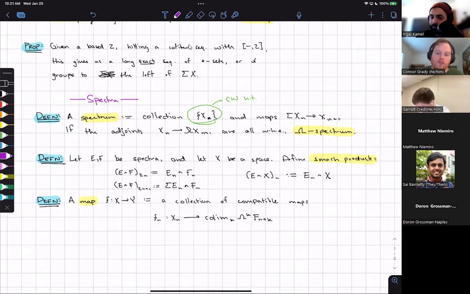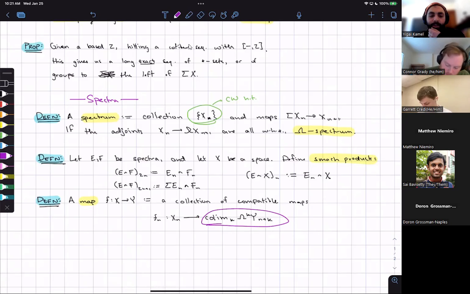Where does this come from? Well, forgetting about the rest of the definition for a moment, if you just take this sequence of spaces for each n, somewhere in taking colimits and loop spaces, you get structure maps. These spaces actually are the component spaces of a spectrum that is, first of all, an omega spectrum, and second of all, homotopy equivalent to Y. Oh, I wrote F. I meant to write Y. This should be Y.